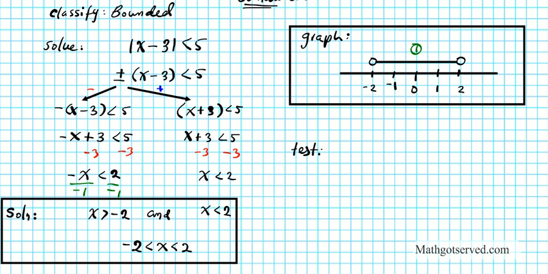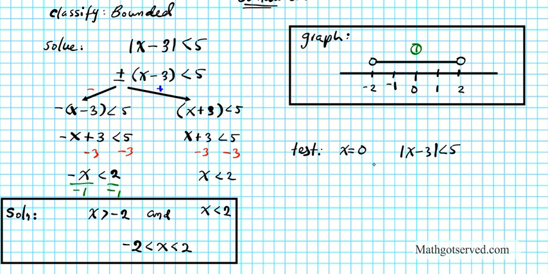So we can pick any number between negative 2 and 2. You cannot pick the endpoints because you have an open circle. So any number here will suffice, okay? So I'm going to test with the easiest one, which is 0. So I'm going to test with x equals 0, and I'm going to plug it into the original problem. If I get a true statement, that means my answer is correct. If I don't, then that means my answer is wrong.